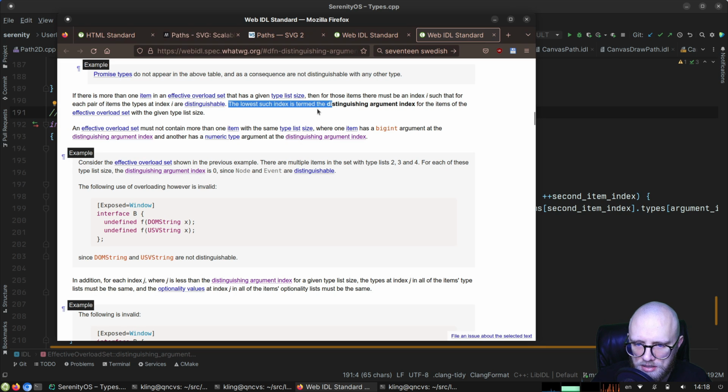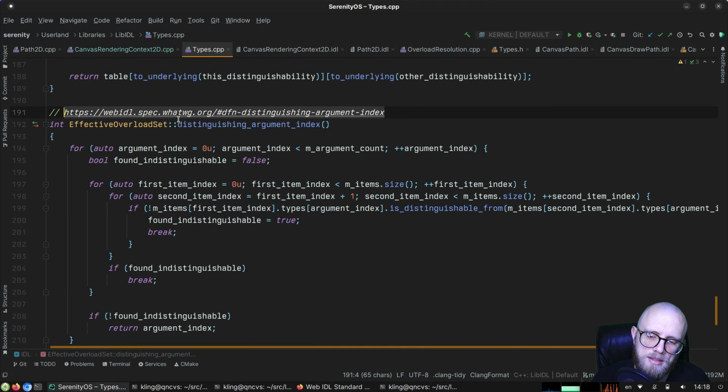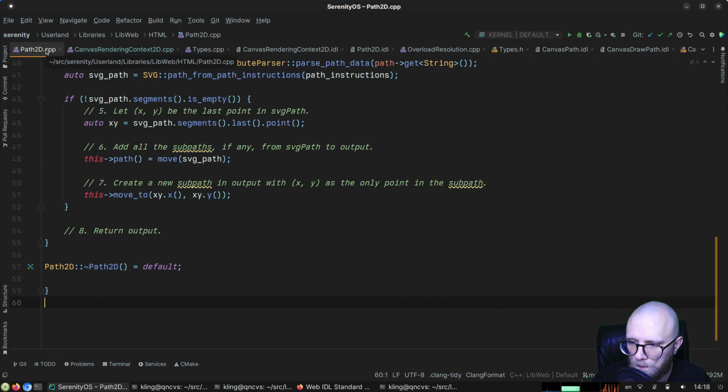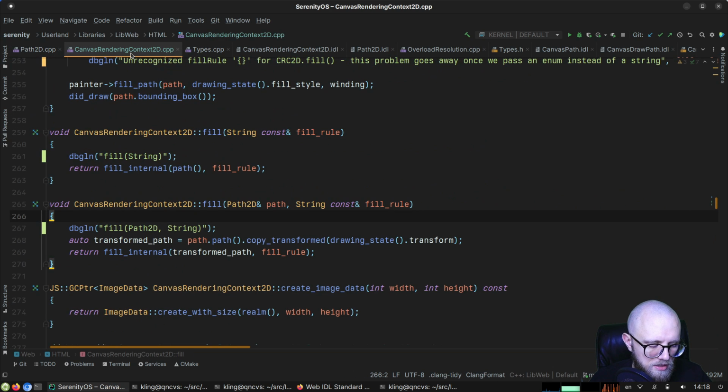The lowest such index is termed the distinguishing argument index for the items of the effective overload set with the given type list size. So I think that should be 0, right? It should be 0 because it's distinguishable on the first type, because it's string or Path2D.